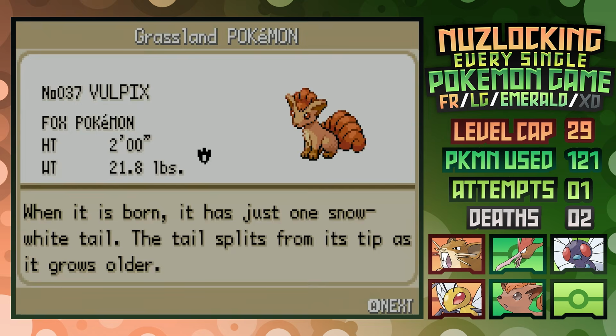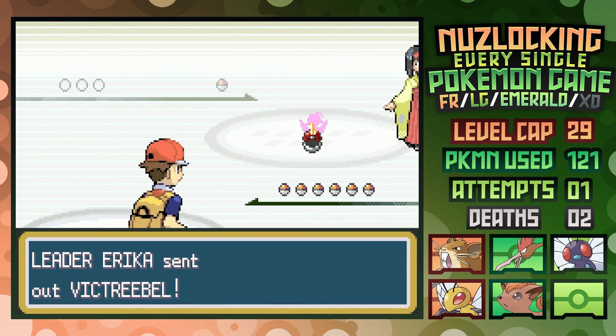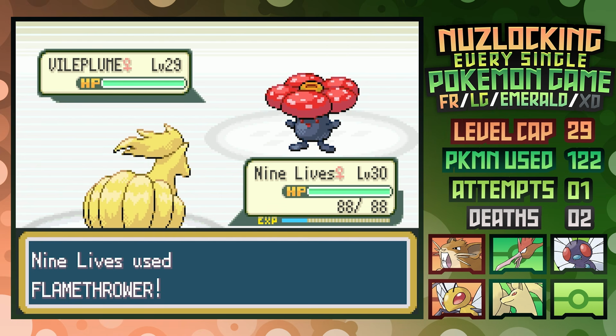See, Vulpix learns Flamethrower at level 29 by level up in Gen 3, so we can EV train it in Special Attack and Speed, get there, use a Firestone, then fight Erica and immediately burn down her entire gym by getting 3 one-shot KOs thanks to that there move.